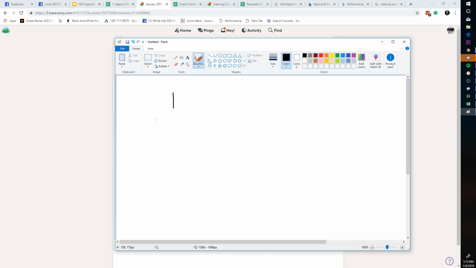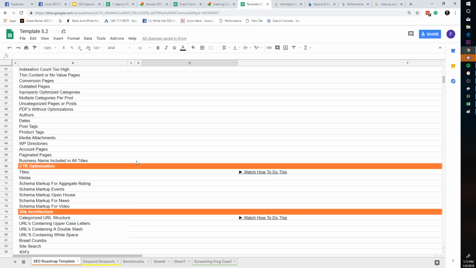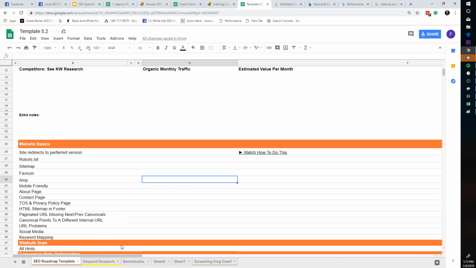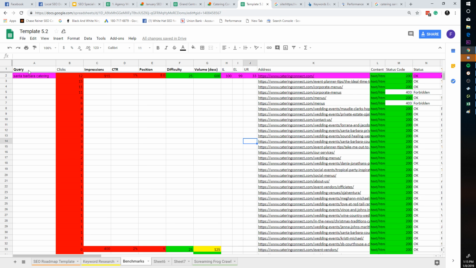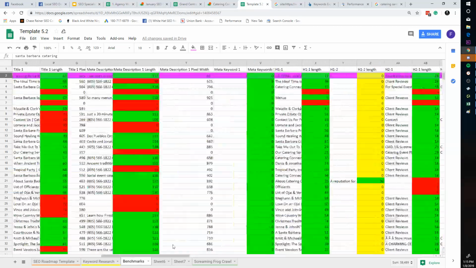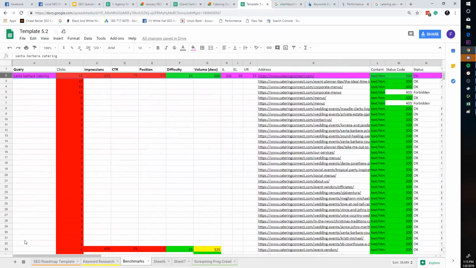Number 1, set a foundation. That's really just making sure that all of this right here is okay. The site architecture isn't terrible, there aren't a bunch of 404 pages, the page speed isn't terrible, that kind of thing. Next, you do the benchmarking for the top 20 URLs, and see if there are any major problems in terms of the content, over-optimizations or under-optimizations, click-through rates, pages not being internally linked to, conversion rates not being there, click-through rates being terrible, bounce rates being really high.